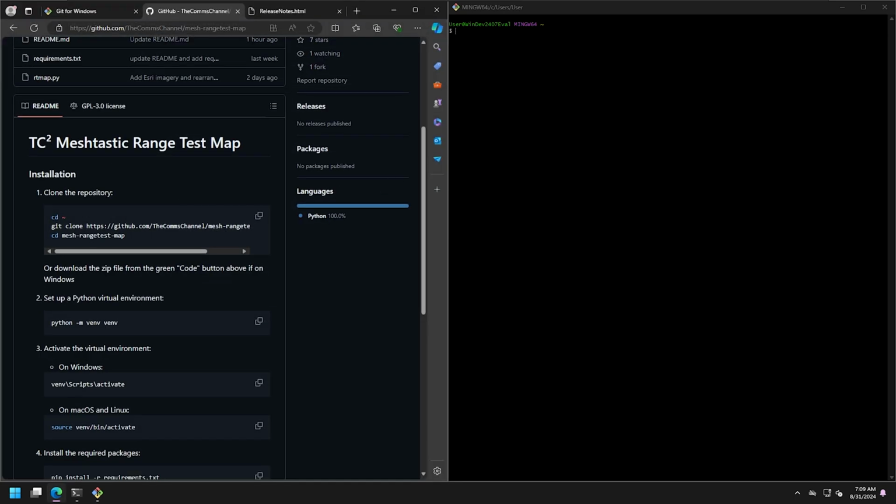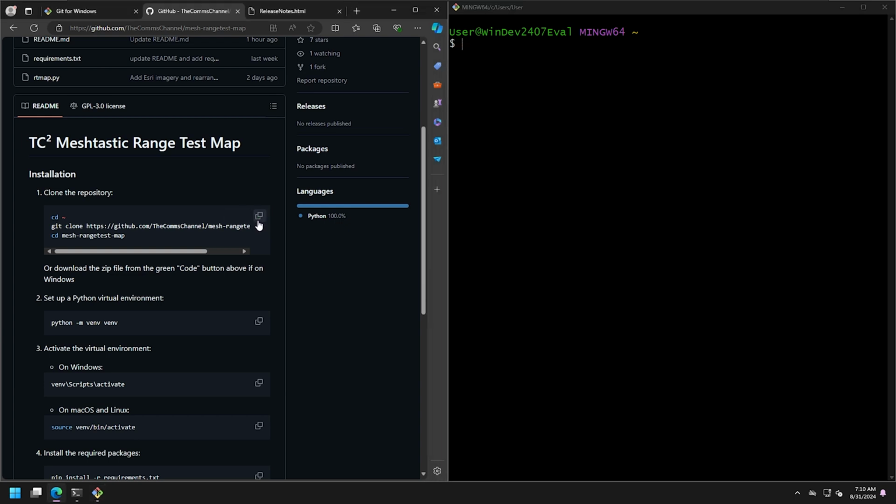Now let's go ahead and make the text on the Git Bash screen a bit bigger by doing Control+ a few times. Okay, now on the instructions on the GitHub page, we can copy and paste the command for step 1 that we see here. Now this icon on the top right of the command boxes is a copy button, so we can just click on that to copy the commands.